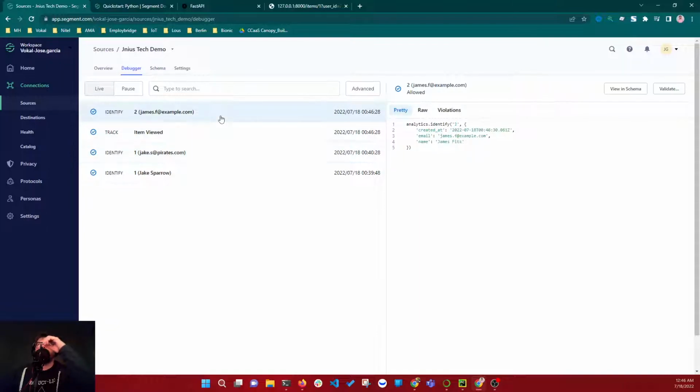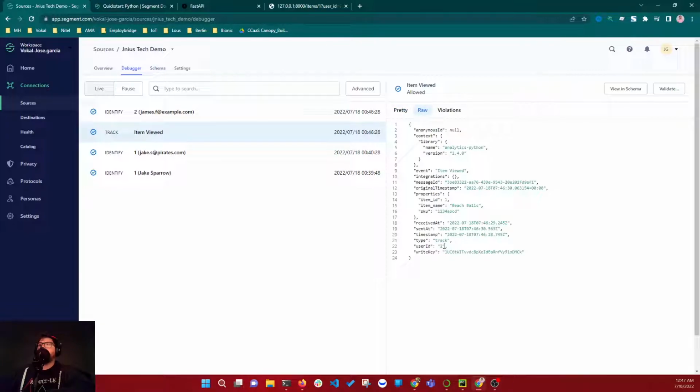So we get our identify call, james@example.com, and then our item viewed, which we get our item ID as 1, item name, beach ball, SKU. Then if we look at the raw, it's connected to our user ID. So that's the power of the identify calls.